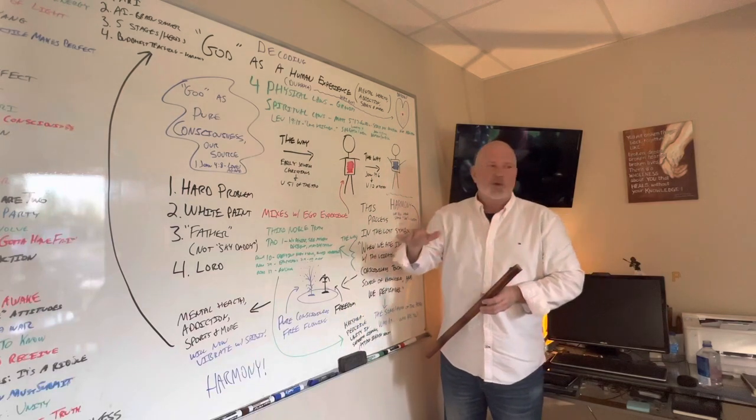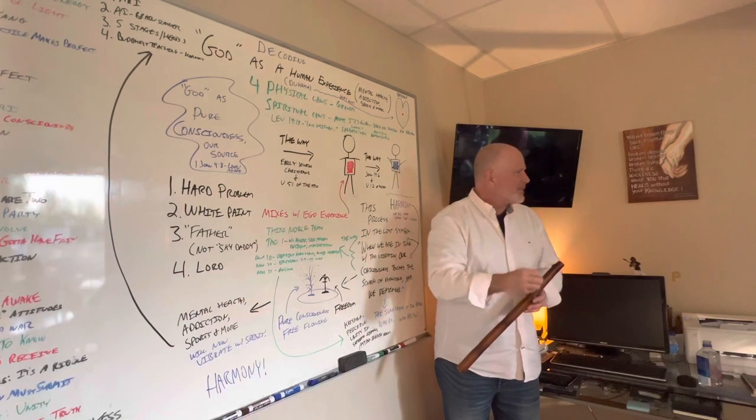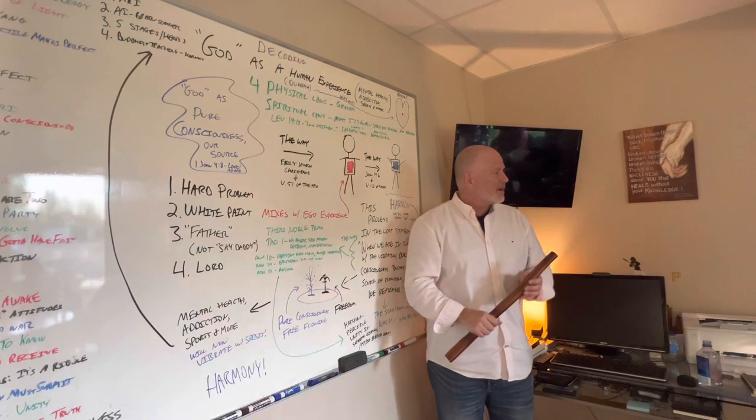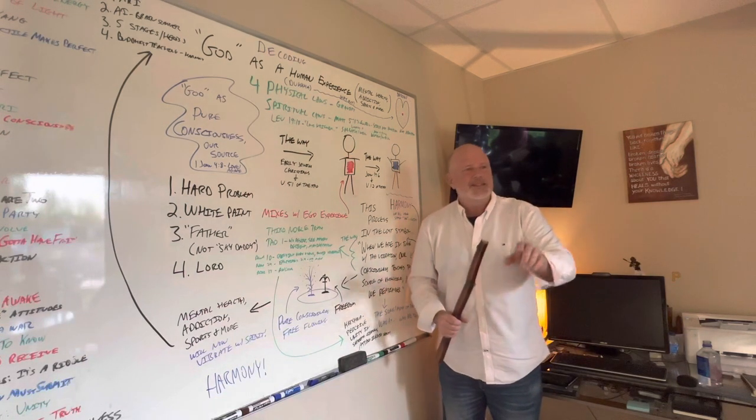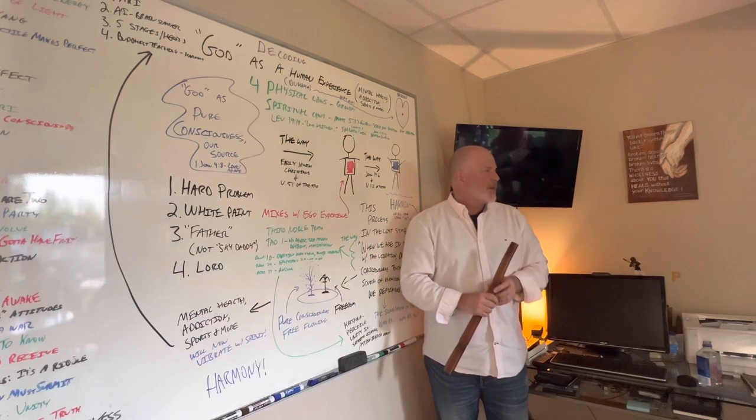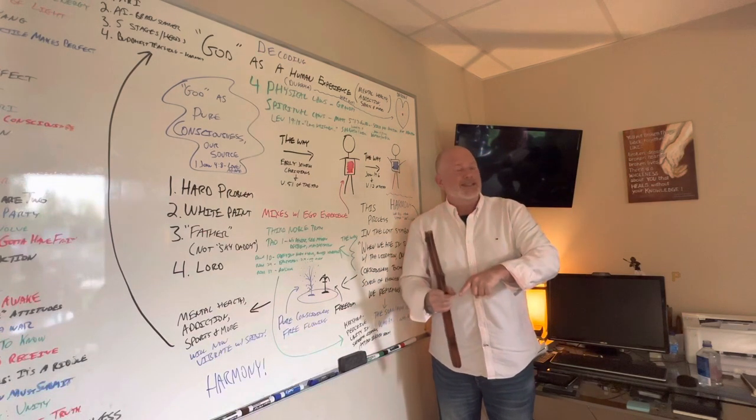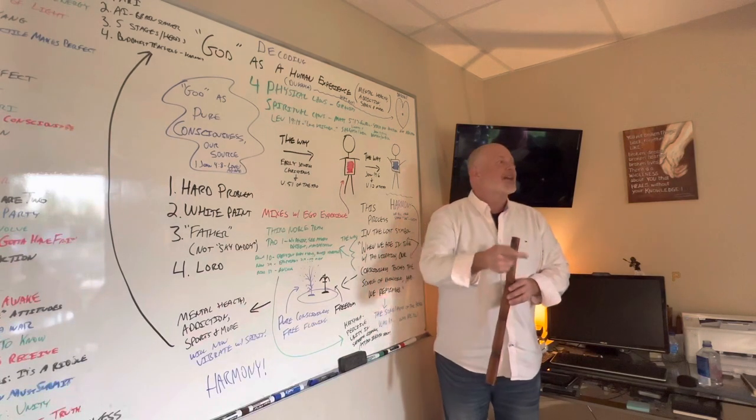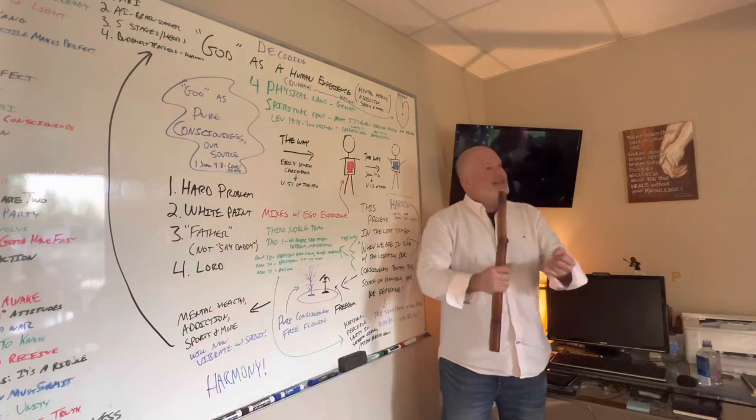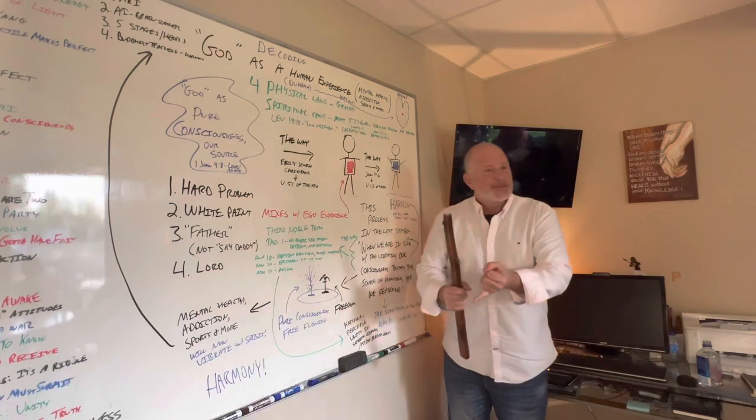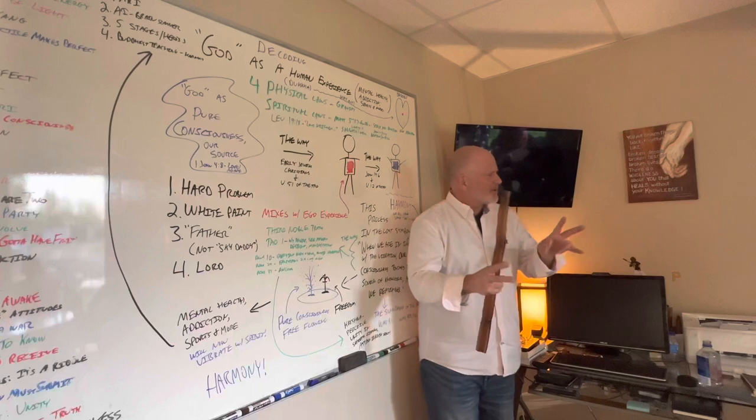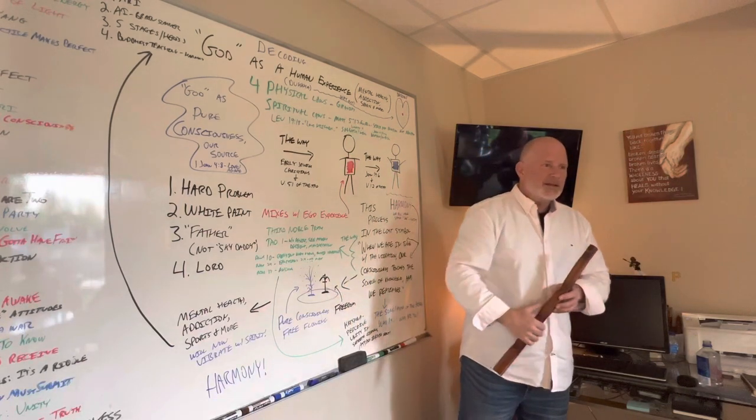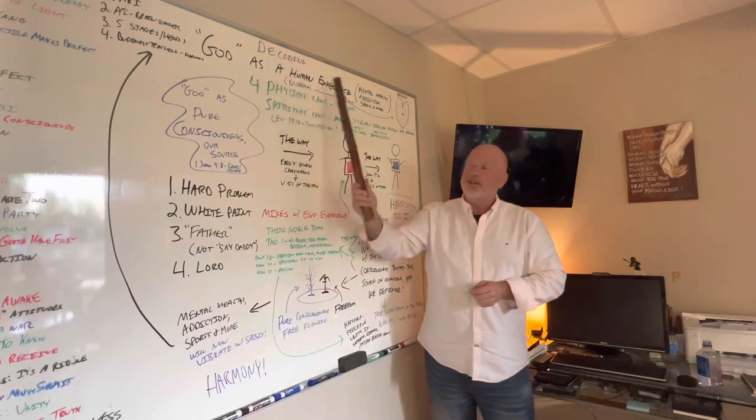And Kabbalah teaches in the five stages that after you're done with your intellect, exploring all the things that ultimately won't work, like Buddha says, all the physical world, it's a temporary experience. It's all composite experience. It's going to break down. It's not going to work. The only thing that's left is stage five and that's spirituality. The only thing that we have that will work, and it's the end stage, because there isn't a stage six, is actually figuring out what's going on here. What is the meaning of life? What happens afterwards? Is there a life after death? Is there some sort of God?